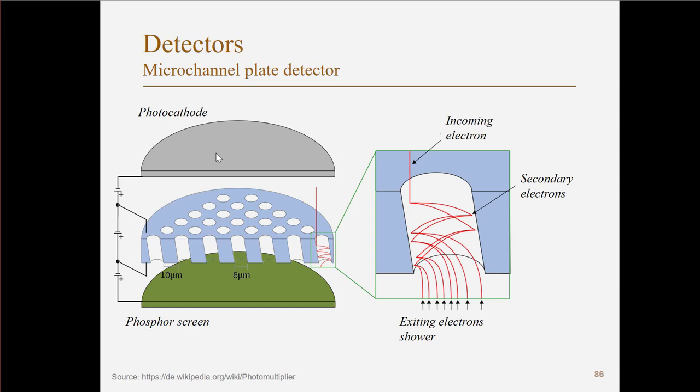for image amplification, then you will add a photocathode, just like you had in the photomultiplier tube, where a photon comes in, hits the photocathode, the photoelectric effect knocks out an electron, and the electron is accelerated down into one of these holes in the channel plate. And then on the other side, you can of course put a detector which measures electrons, but if you do image amplification, you let all of these electrons hit a phosphor screen. So then this screen will light up, but the light coming off it will be much stronger than the light coming in hitting the photocathode.